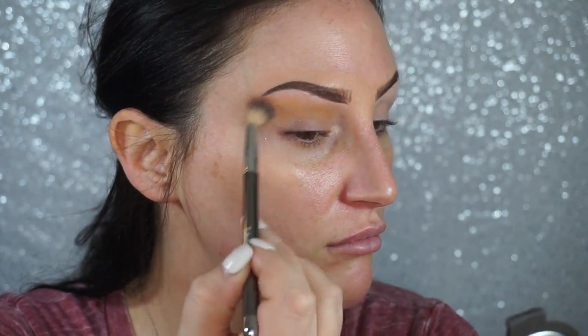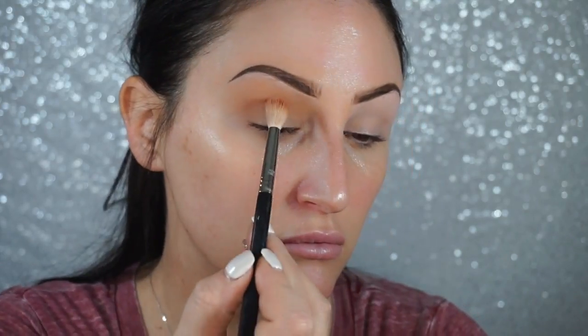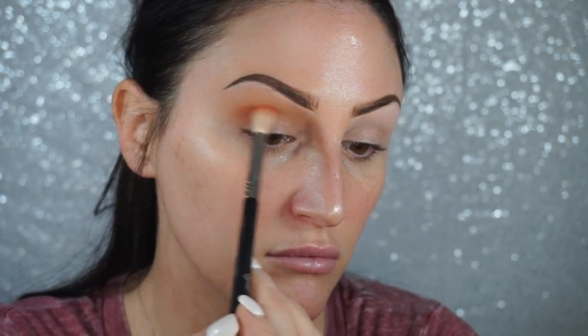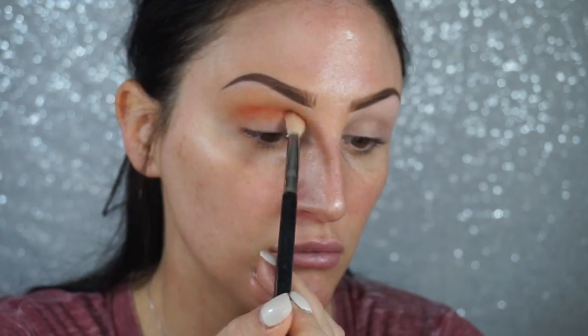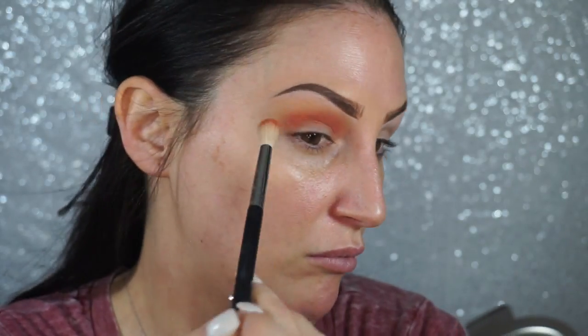I'm going to take it up really high because we're going to have really intense color. So this is just going to help us blend that red when the time comes. So then I'm going to take this orangey color. It has like a hint of red to it, and that's just going to help us intensify that red when we put that on. Everything is going to lead us into building up that red because that's going to be our focus, but that red is so intense that it can really go wrong really quickly.